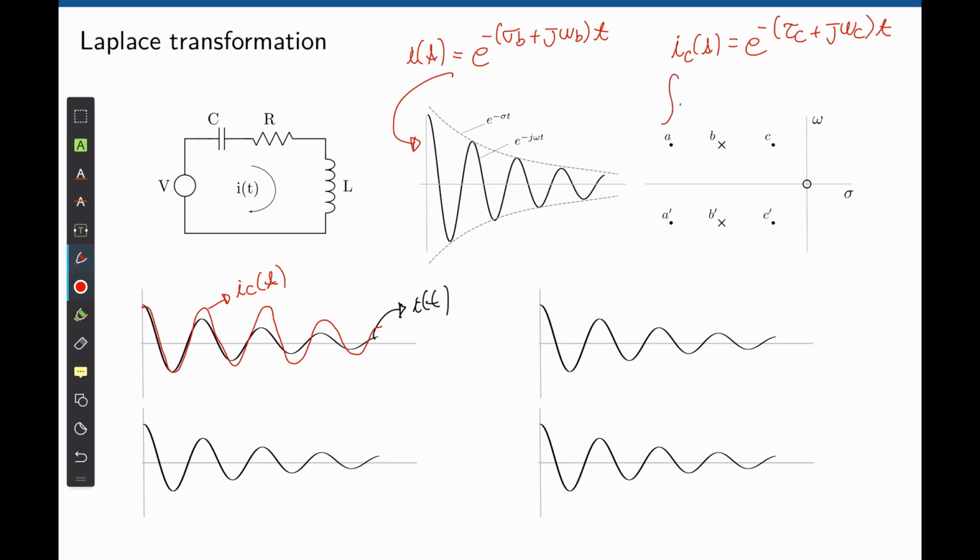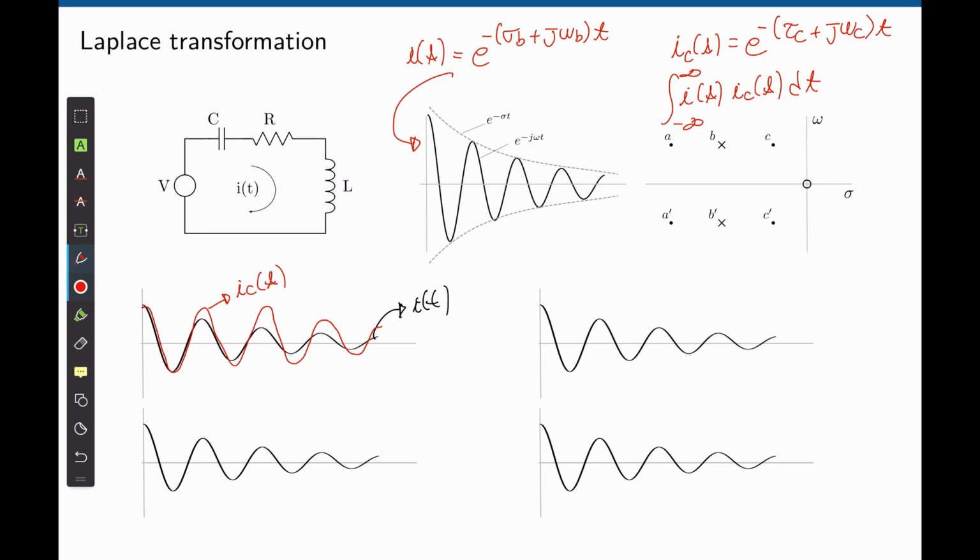To do that, we can now take the integral of I of t times I_C of t dt from negative infinity to infinity. We now multiply these two signals and calculate the area below the resulting curve. Because these signals are not perfectly the same, this multiplication will result in a signal having positive and negative parts. And when you take the integral, the negative parts will be subtracted from the positive areas. This will result in a small number that is of no interest in the Laplace transform.